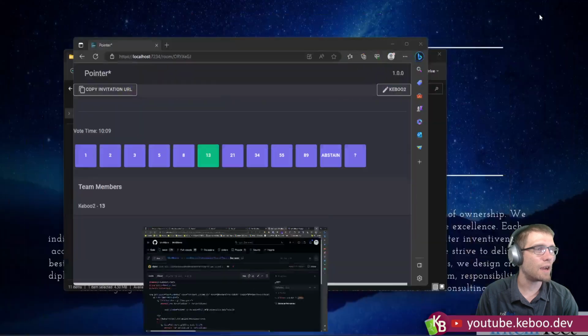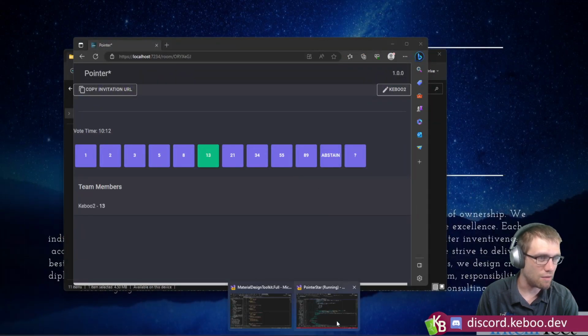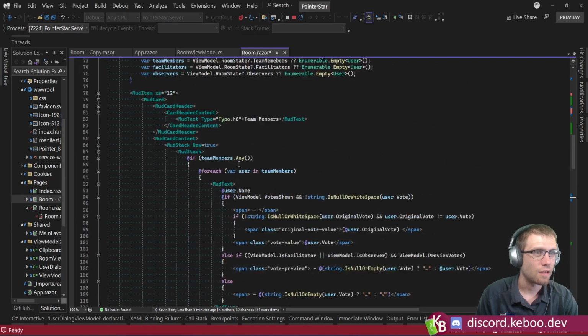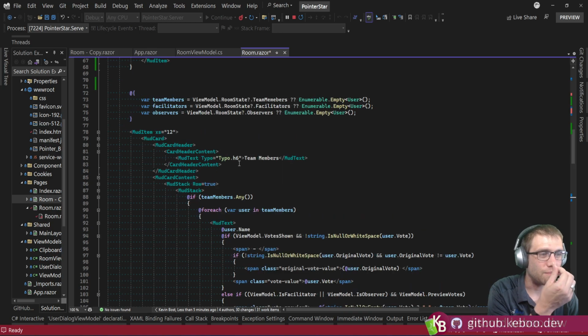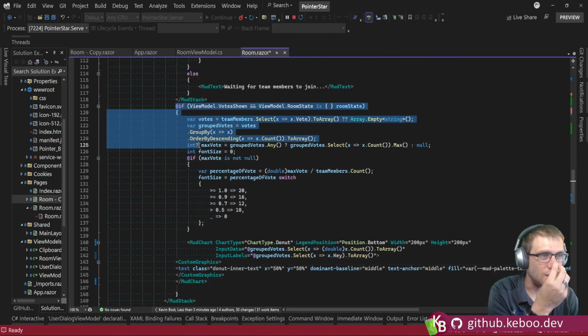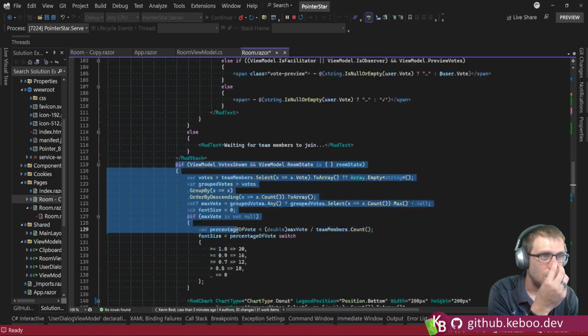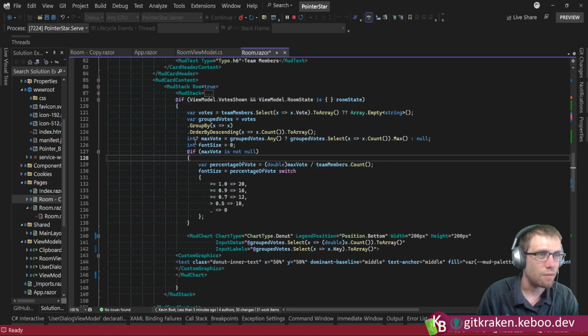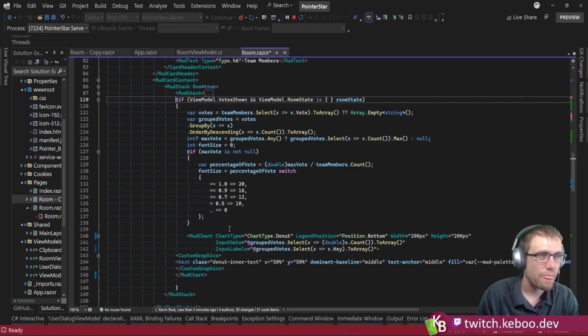So I kind of am willing to spend a little time and build that out, I think. Because I've got some of the stuff built already. Let's see. Because this is showing team members, and this is putting it inside the team member votes. Is that really where I want it? It's probably fine for now. Because this is going side to side. Actually not sure that's where I want it.